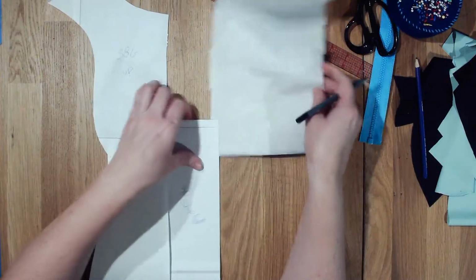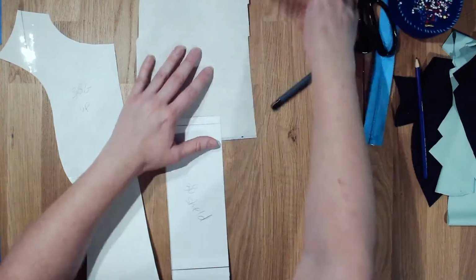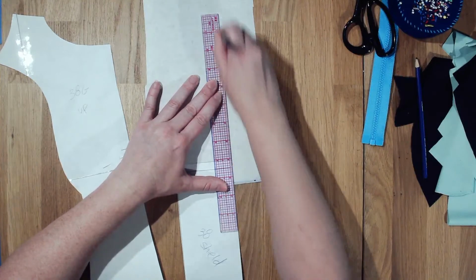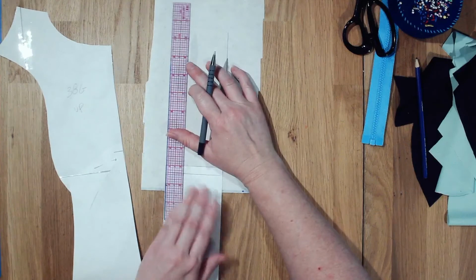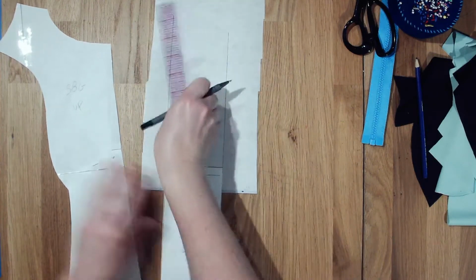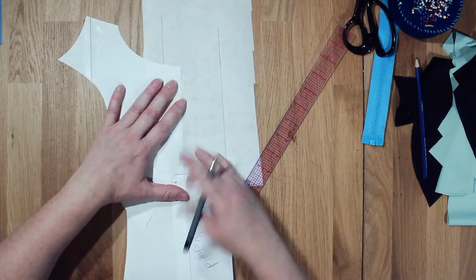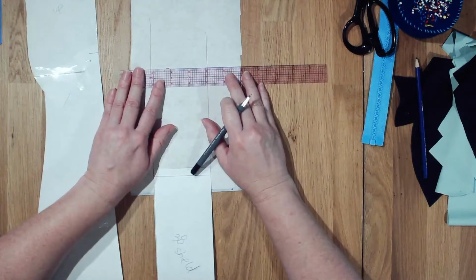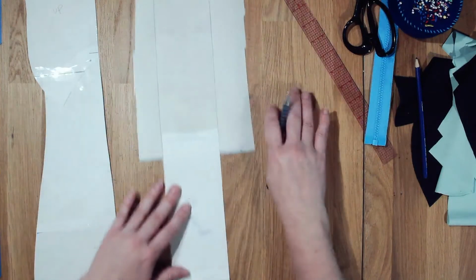So I'm just going to stick a piece of tape. You got that tape there? Thank you, sweetie. And I'm just going to extend these lines up side, so kind of making sure that they're square. And then I'm just going to make sure I line that up right to that seam. And then at the very top, just going to mark right there. Take that across. And that is my full shield.